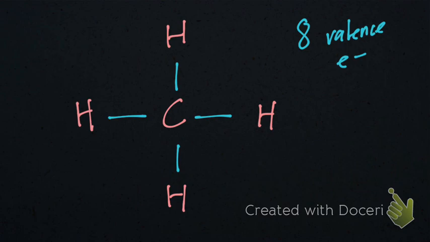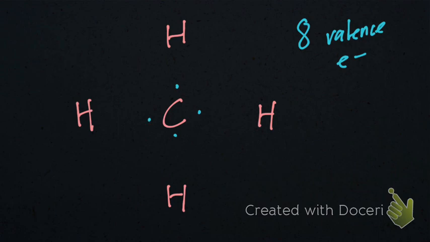Now, I did mention these are covalent compounds. And so what's happening is carbon had 4, remember? Carbon had 4 valence. So carbon has 4 on its outside, and it's looking to hold hands with another electron. It's 4 electrons that are on the outside of carbon. So if you think about it, let's say it wasn't these lines, right? Let's say carbon had these 4 electrons like that, like these dots.